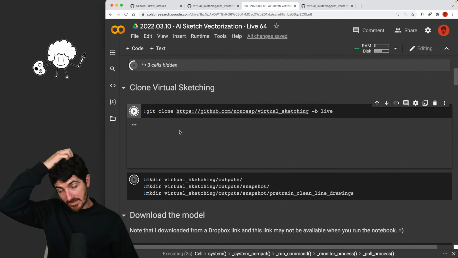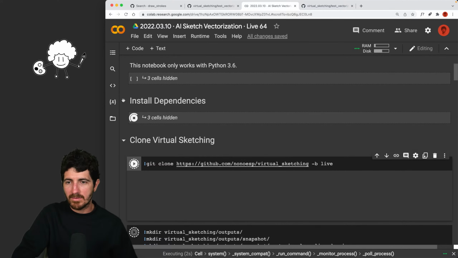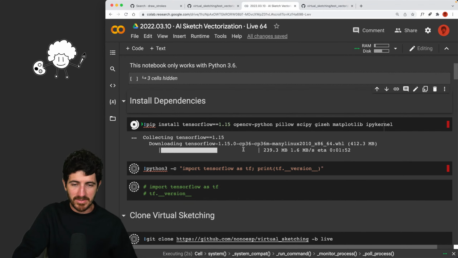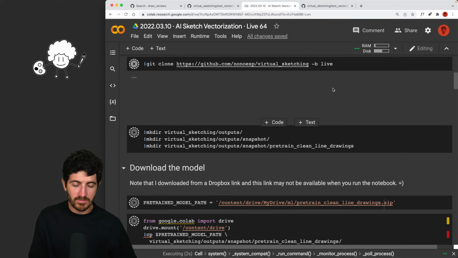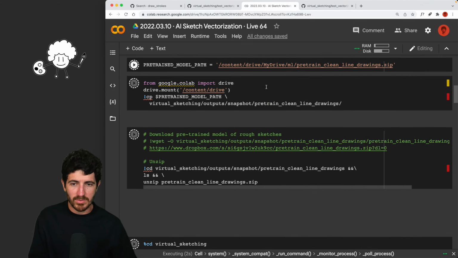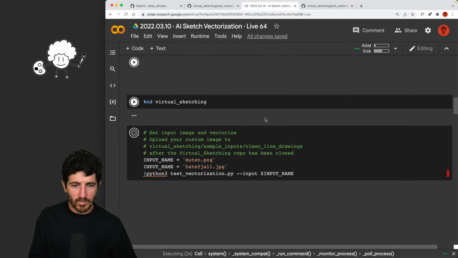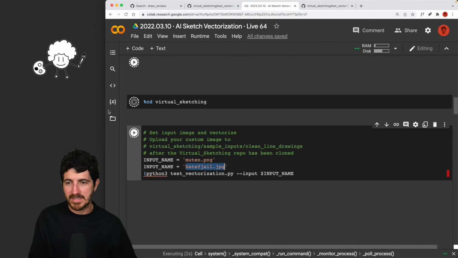Okay, and this is executing now, so we do have this step here which has to install TensorFlow for Python 3.6, which is a bit slow and a bit annoying. And then we're going to clone this branch. We're going to do everything else as we were doing last week, with the exception that this image probably doesn't exist there.